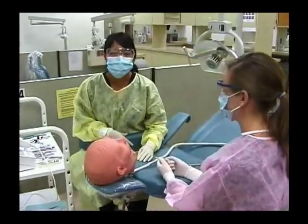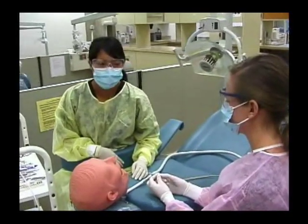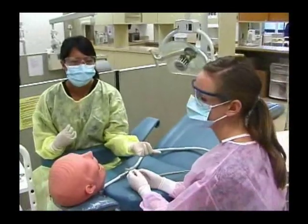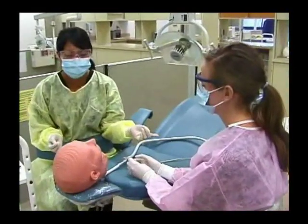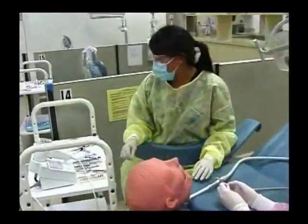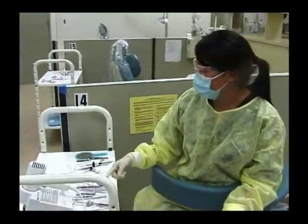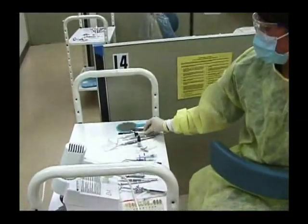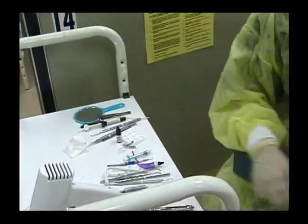Hi, my name is Misha and I'm a student at Cypress College in the Registered Dental Assisting Program. I'm going to play the Dental Assistant, and Victoria is another Cypress College student in the Dental Assisting Program and she's going to play the doctor. I'm going to show you an example of a composite procedure — this is the setup, and part of learning all the steps is knowing all the different instruments we're going to use.